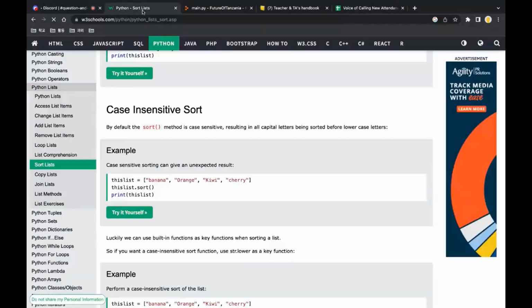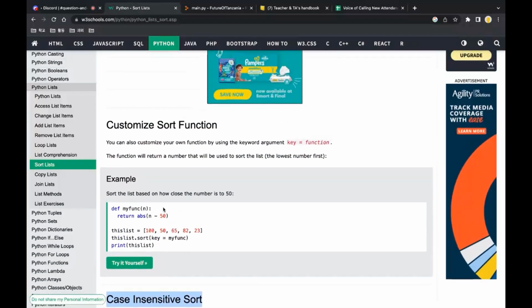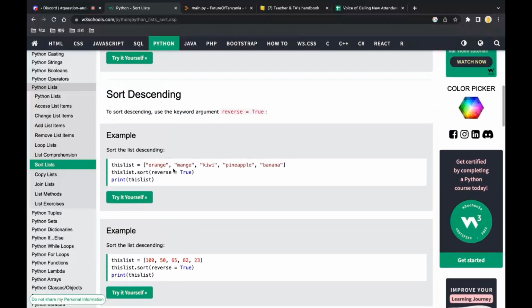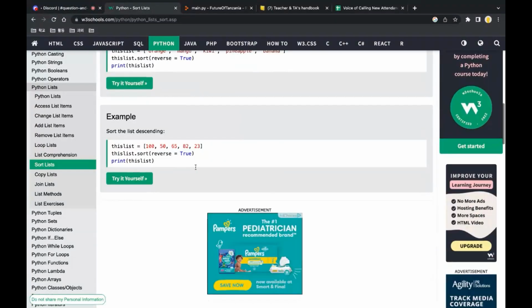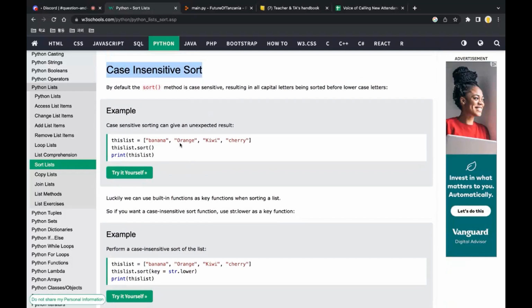So, in the previous examples, before this example, most of the times, they were all lowercase letters, right? The words started with lowercase letters. But that's not always true, right? Sometimes words can start with capital letters.